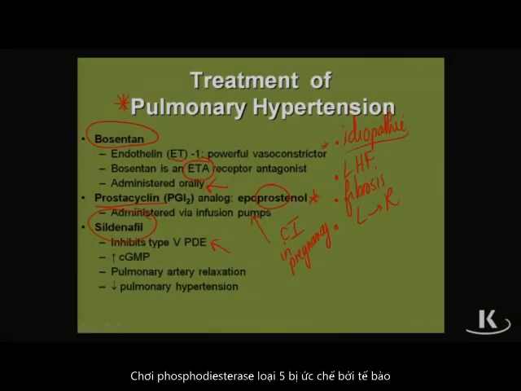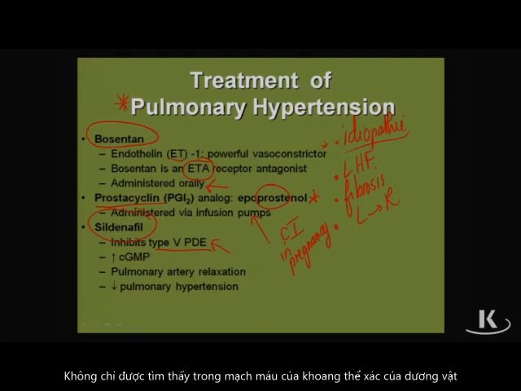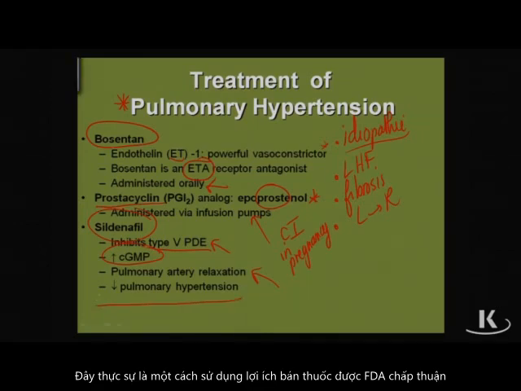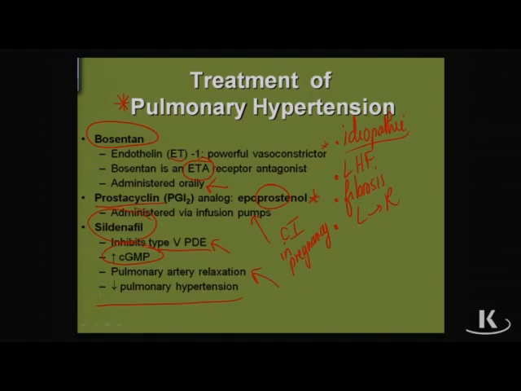Well, simply because the phosphodiesterase type 5, which is inhibited by sildenafil, is actually an enzyme that is not only found in the vasculature of the corpora cavernosa of the penis, but these enzymes are also found in the big pulmonary arteries. So that increased cyclic GMP through phosphodiesterase inhibition will cause significant pulmonary artery relaxation. It is actually an FDA-approved use of the drug sildenafil to be indicated for pulmonary hypertension.